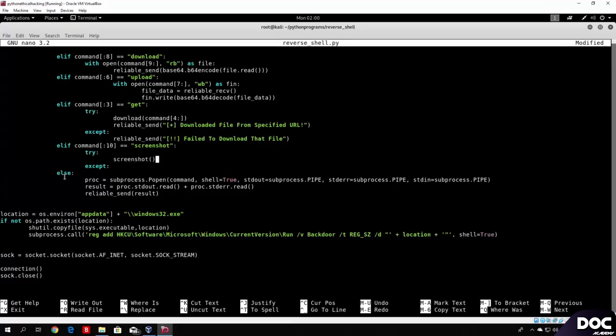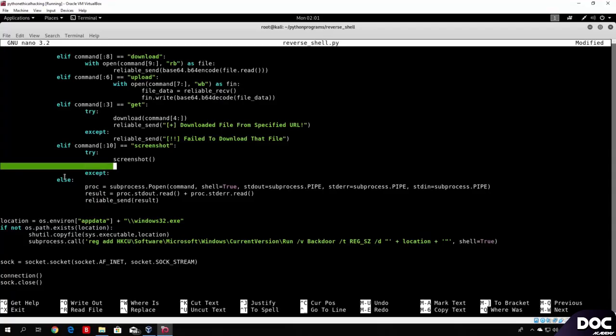Once we do the screenshot function, we need to send that screenshot to our Kali Linux machine. So basically, since we are on the reverse shell code right now, what we will do is open that file for reading bytes, and we will send the actual data to our server. Now before we do any of that, the actual screenshot, once you use the MSS library, will save the screenshot under the name like this.